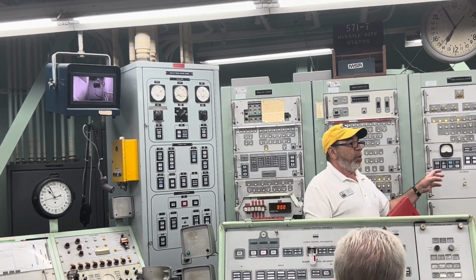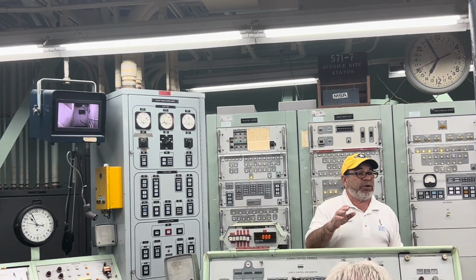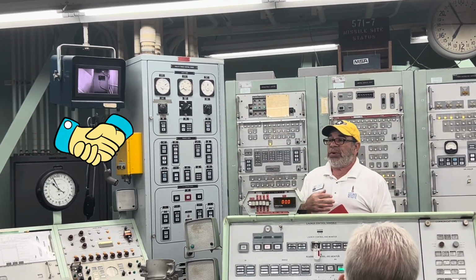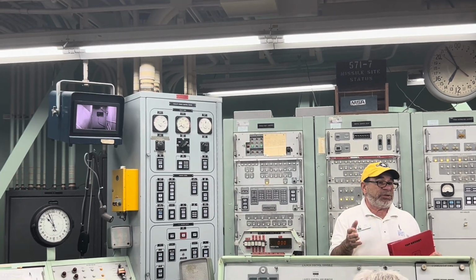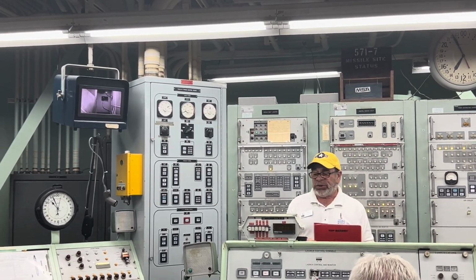When it comes to nuclear weapons in America, two people need to agree to do anything. Not even a president can run over and make a crazy decision on his own. People need to agree with them. It's part of our checks and balances. We're going to decode this. Unfortunately for us today, I guarantee this is the one message no crew member ever wanted to receive. This is the real deal. We've been ordered to launch.